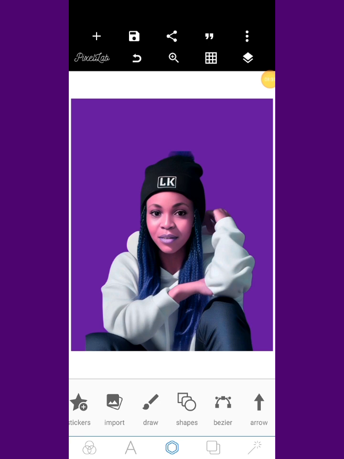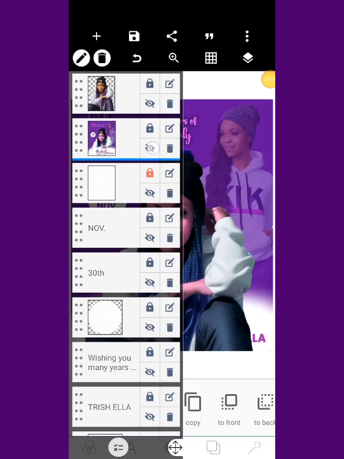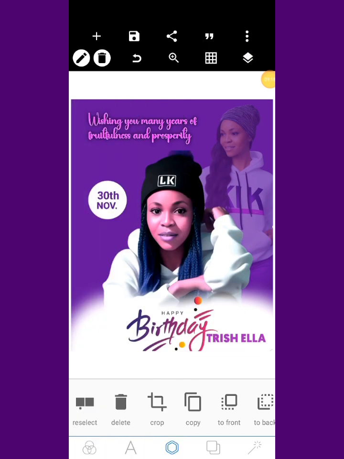Okay, good. So the next thing we're going to do is to bring in, I'm going to show you how to get some blurry shapes. Looking at what we have here, let me show you the flyer again. From what we have on the flyer here, you can see these white shades that are looking like they are blurry. Okay, so I'm going to show you how I got that.